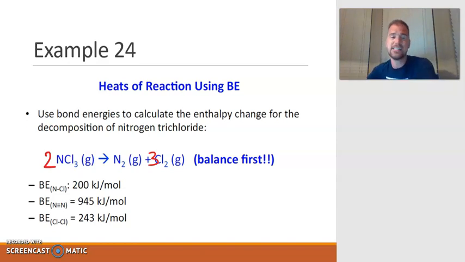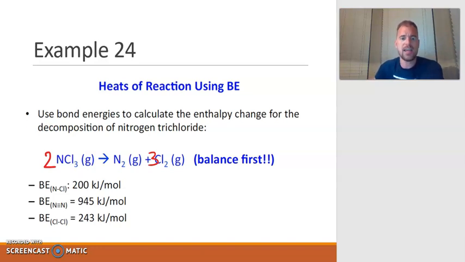Okay, since we are using bond energies, we need to actually know what bonds are there. So this is going to be a little bit of a review from topic 6 when we used to do Lewis dot structures, but the good news is you don't have to do a full Lewis dot structure, right? I don't need to know how many valence electrons are there, what's the shape. I don't need to know that. All I need to know are what bonds are there. That's it.